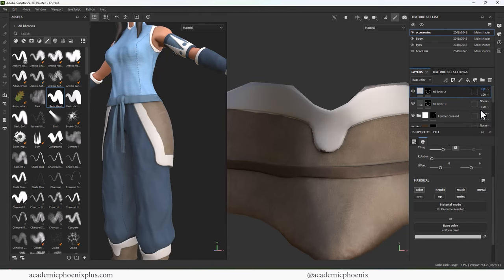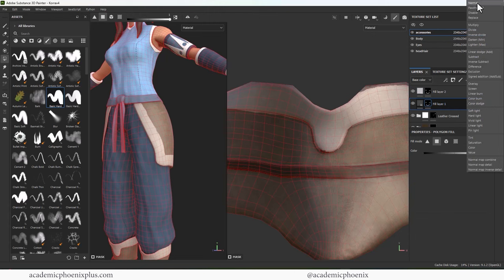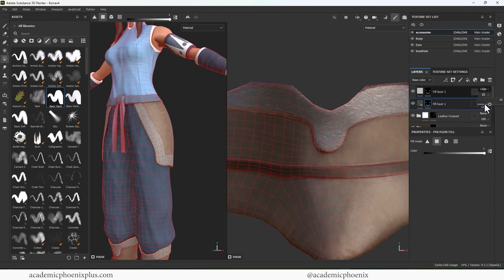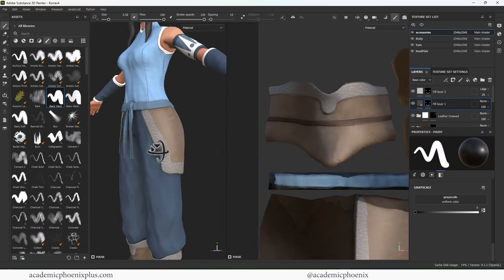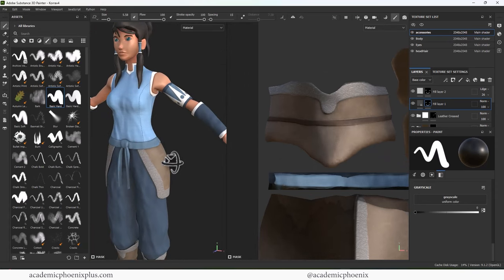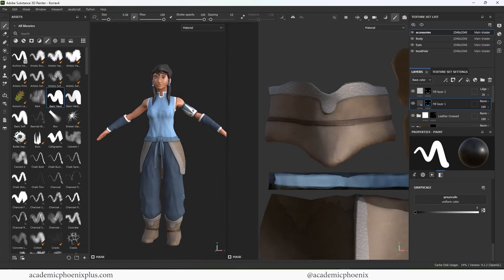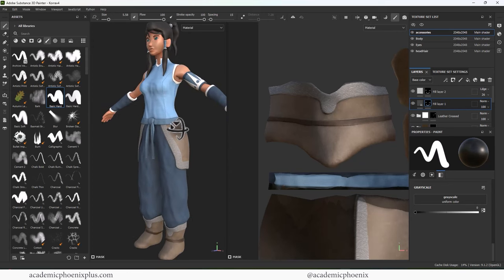I'm trying to lighten the fur basically. So that might be nice if I can just reduce the opacity. Oops, that was supposed to be normal. And then I can reduce the opacity. So that kind of gives you a little bit of that texture for the fur. Again, I'm planning to add regular fur to it, but you know, that could get me started. All right, I think that is a good place to stop.